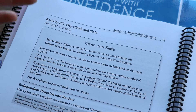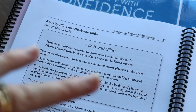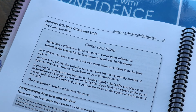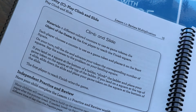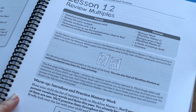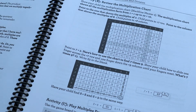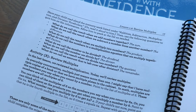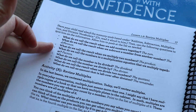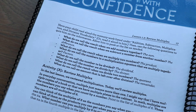Memory work is often in the warm-up as well. Then you move into the first part of the lesson, which — just like third grade — uses the first page of the workbook to help teach the concept being taught that day. It'll break down into different activities: Activity A, B, and then C is a game. Just like previous grades, there are lots of fun games but you can make it work for you — we don't always do all the games but we do a lot of them because my kids really enjoy them.